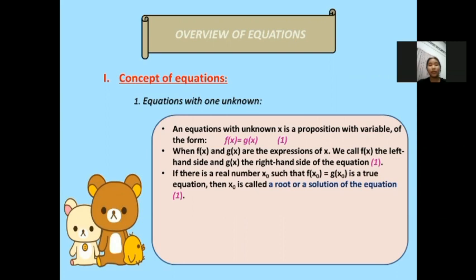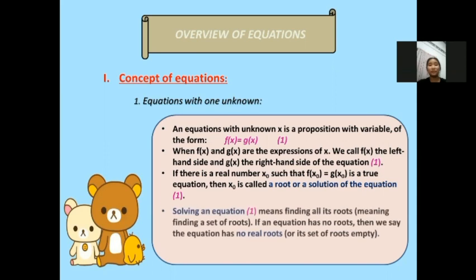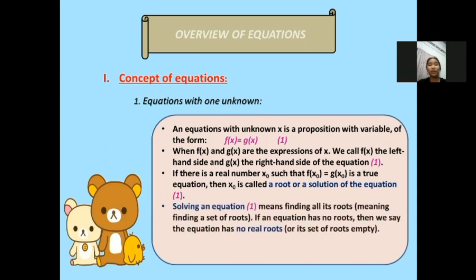If there is a real number x0 so that f(x0) = g(x0) is a true equation, then x0 is called a root or solution of the equation. Solving equation 1 means finding its roots, meaning finding the set of roots. If the equation has no root, we say the equation has no real root or its set of roots is empty.